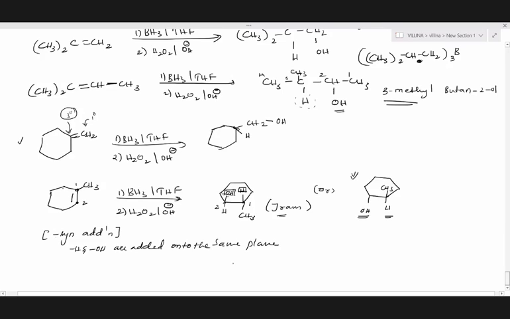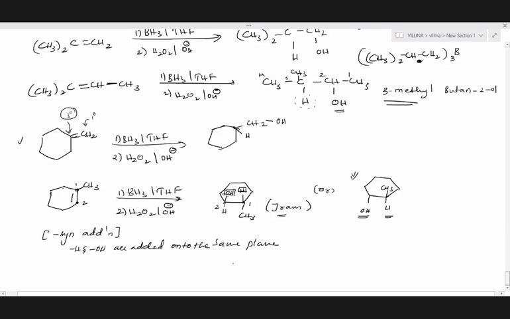Here, because we have a carbon on the double bond, there is an obvious relationship as to which carbon we have to add the H to. Whereas in the second compound, we have a carbon double bond where both the carbons belong to the ring. So in this case, we have to consider the syn addition. Syn addition in the sense both the hydrogen and OH groups are added onto the same plane. Like cis and trans, we will write, right? So like that we have to write.